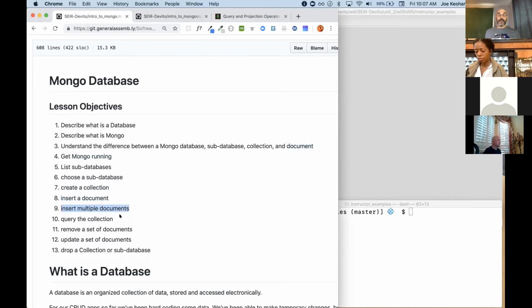Once we have things in the database, the next natural thing is to maybe query the elements in the database. Can I find specific elements based on keys? Do I return everything from that document, or do I return only specific key value pairs? So there's different syntax that we can use to retrieve or query. And then, sometimes documents get deleted, right? We need to remove things from our database at times.